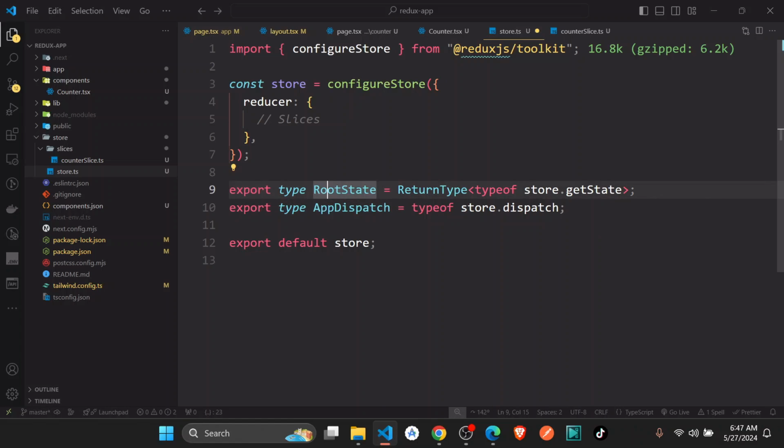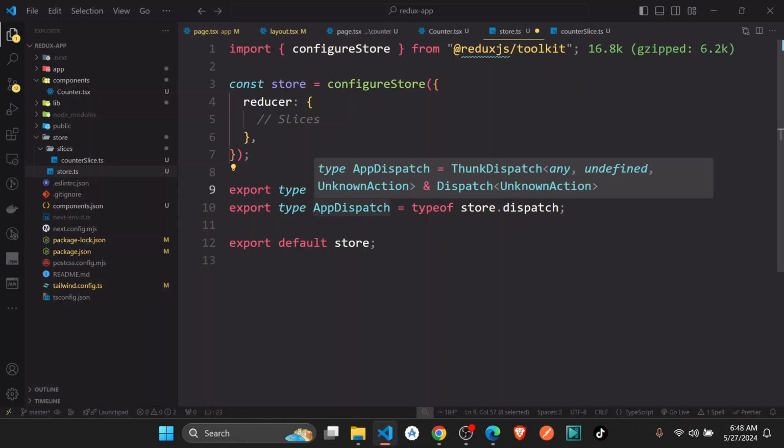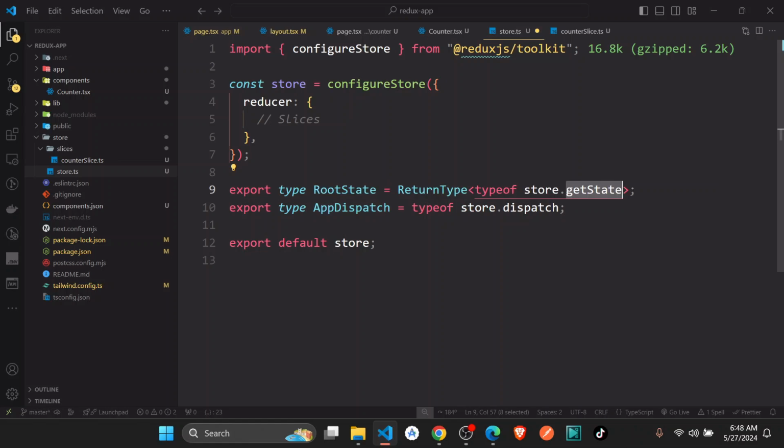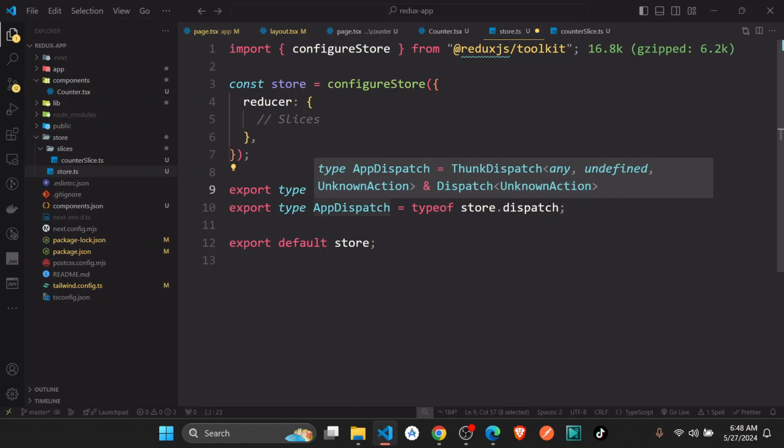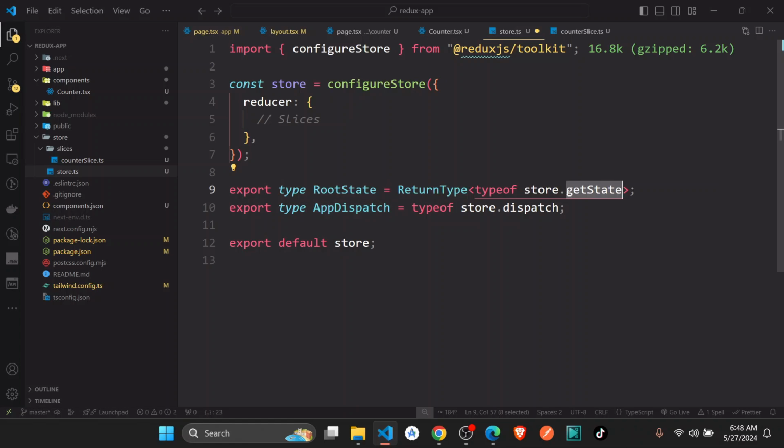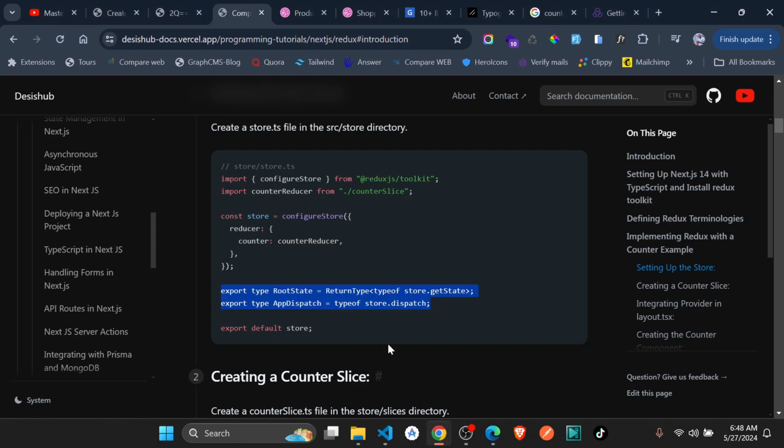We are going to use this. Every state we keep within this is going to have this root state, because it is getting it from the store. Then for the dispatch function, dispatching is like calling a function, or calling a reducer. You're going to look at dispatching, or invoking, the reducer. So we use this dispatch state. We're going to look at that.